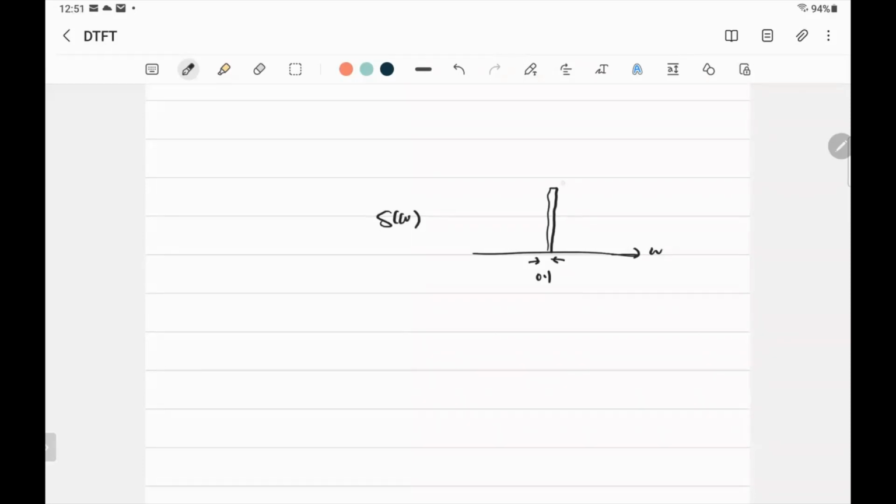Exactly, because the area is equal to 1. That's the definition of a pulse. So if you have 0.01 width, you have height 100. If you have 0 width, it will be infinity. But practically, you cannot find something with zero width. This is the ideal, but practically it has width. So if you want to have 2 pi, you multiply 10 by 2 pi, if the width is 0.1. Okay, so if you multiply by 2 pi here, you multiply by 2 pi here.